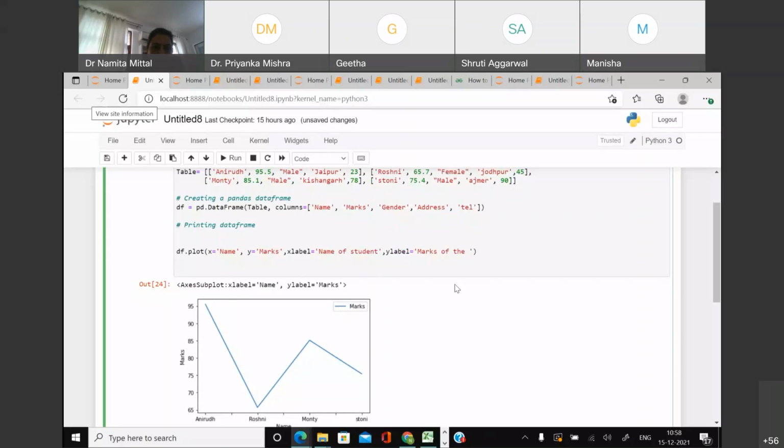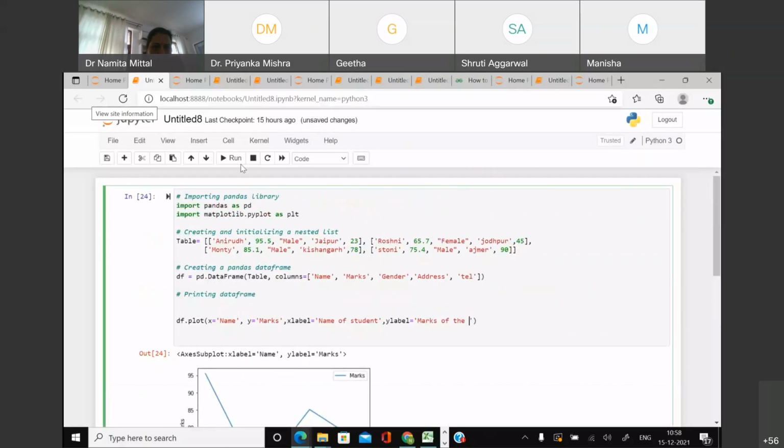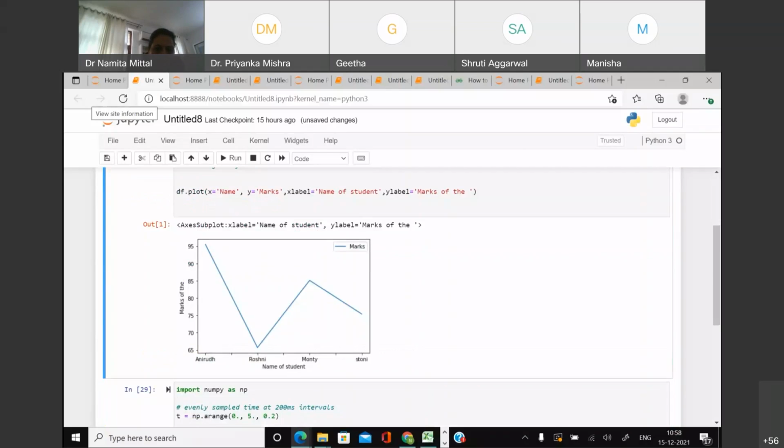अब हम क्या करेंगे, ये मेरा पूरा आ चुका है। I will run it. To run, I can go for here और जस्ट रन इट। अब पूरा ऊपर से रन करूंगी तो जितना भी मेरा स्क्रिप्ट है वो पूरी रन होगी। And I am running only this one. So look at this, these are the 4 students and student-wise marks, उन्होंने लाइन ग्राफ से बना दिए, by default लाइन। And look at this label, नेम ऑफ द स्टूडेंट, मार्क्स ऑफ द स्टूडेंट। मैंने पूरा नहीं लिखा था ना मार्क्स ऑफ द, तो मार्क्स ऑफ द आ गया। And this is my, मार्क्स is the legend.